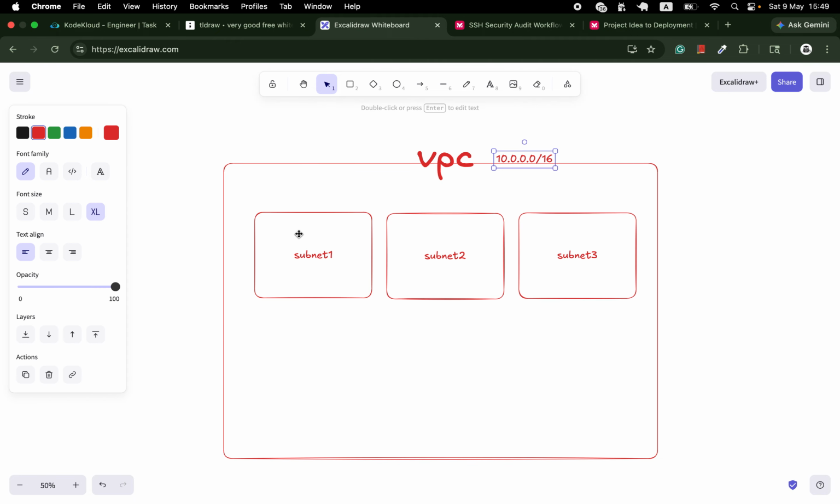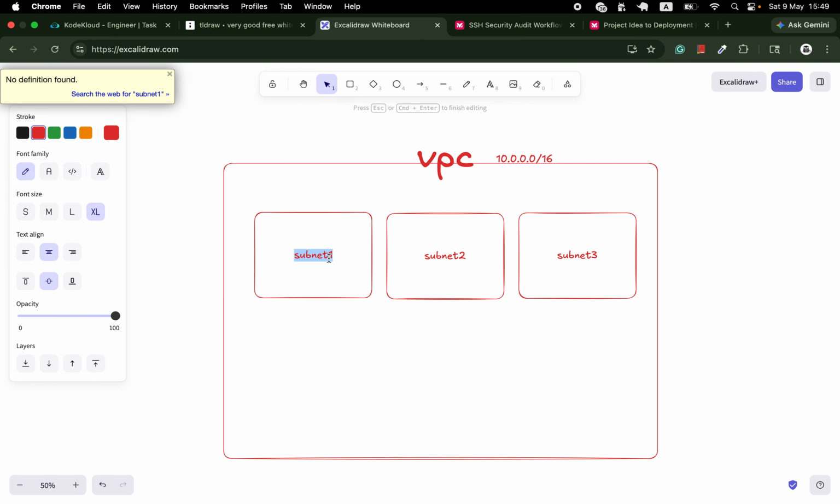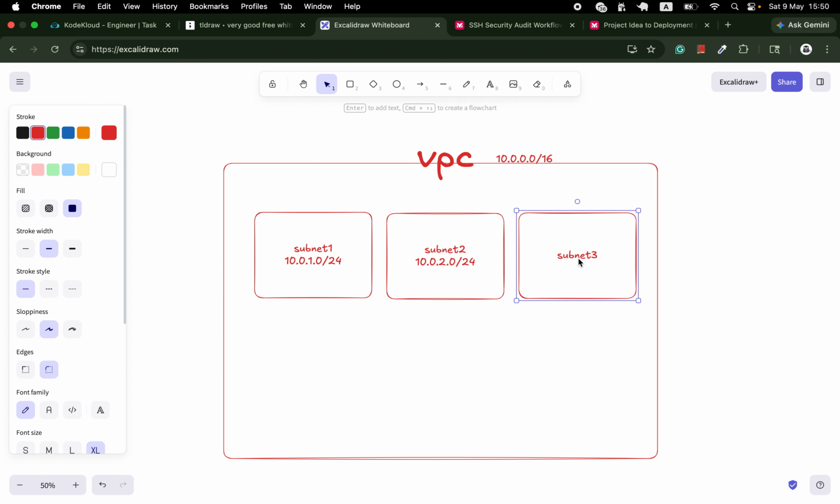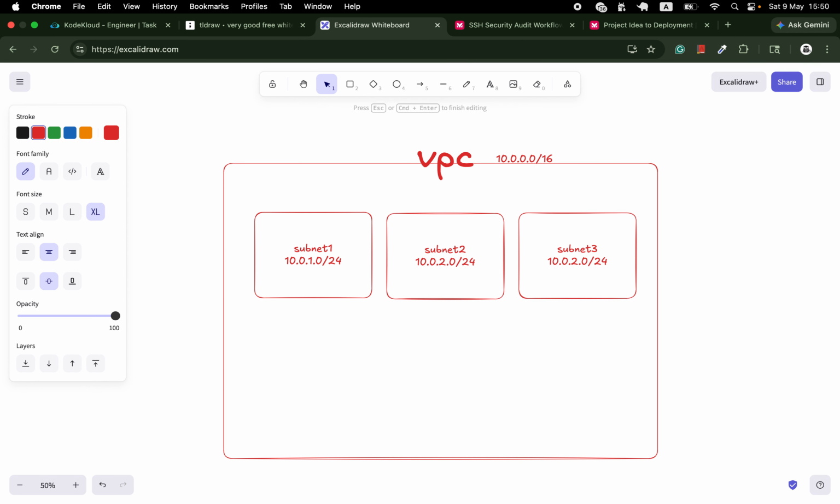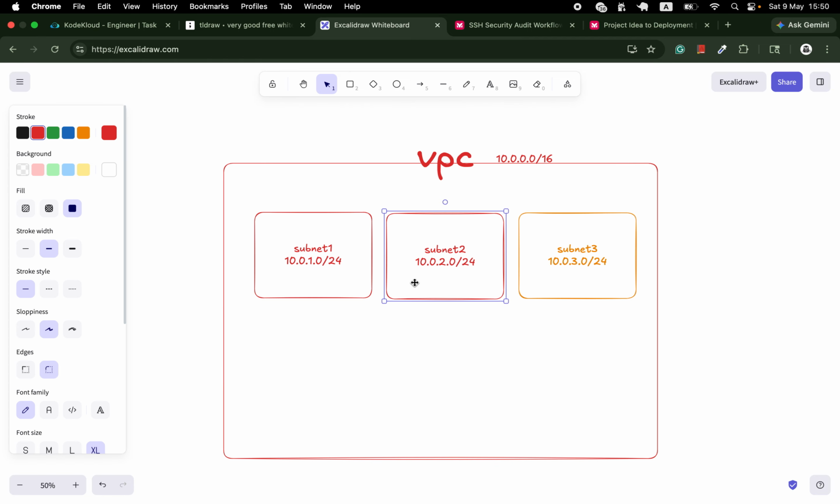For the subnets, we can use 24-bit network portions, for example 10.0.1.0/24 for subnet 2, and 10.0.2.0/24. This is a private IP range. It's a possible public IP range. So this is subnet 3. You can think of it like that.